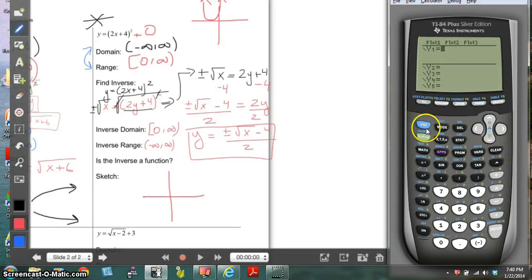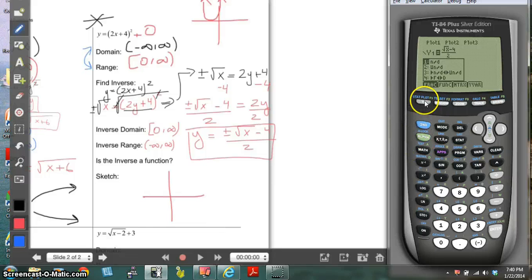You would put alpha, and then you press the y. It would give you an option, so you need option number 1, which is a fraction. So you press enter, and then you can enter the fraction that you have. So it's going to be square root of x minus 4, and on the bottom you have to put a 2, so that would be the first one.